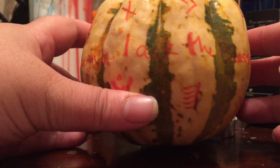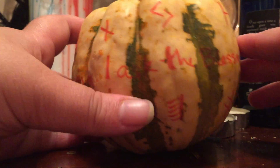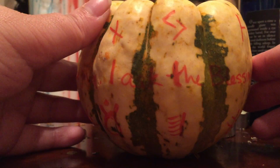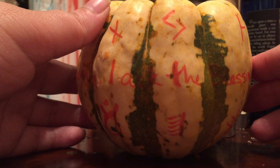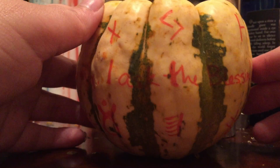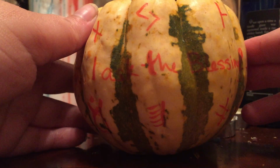So I bought a squash at the supermarket today because I do not have a garden or anything like that. So I just went to the grocery store, and I believe it's a sweet dumpling squash. Yep, sweet dumpling squash. My little girl actually picked it out. I thought it was really, really nice.